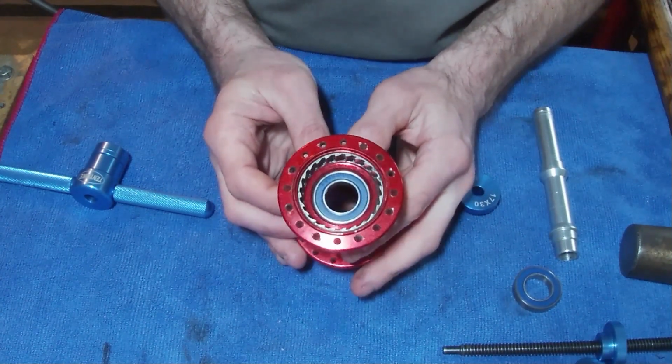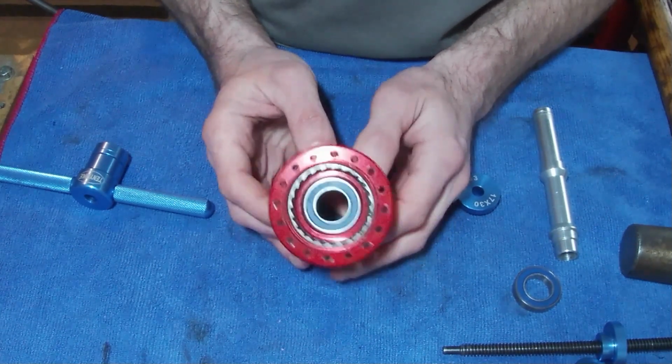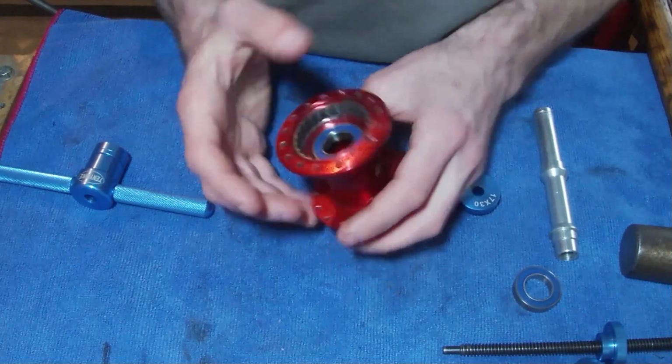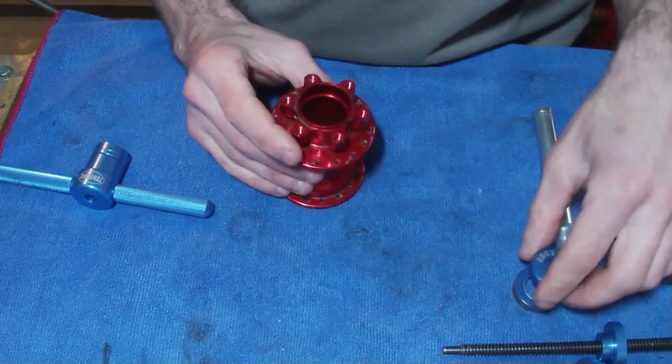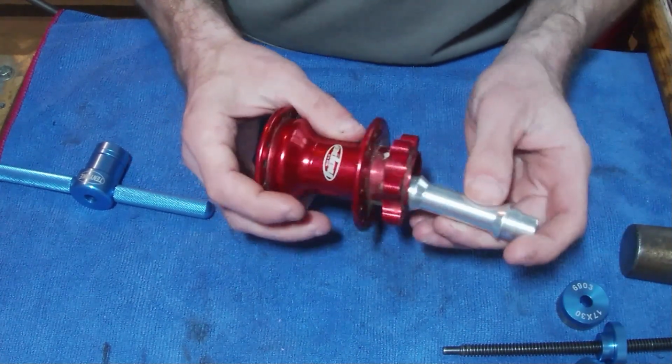When you take these things apart, it's always a great idea to check, maybe take pictures of where these bearings sit, just so you know as a reference point. But that is dependable upon who fitted the bearings last time and if they're in the correct place, which they should be. So yeah, we can slot our axle through.